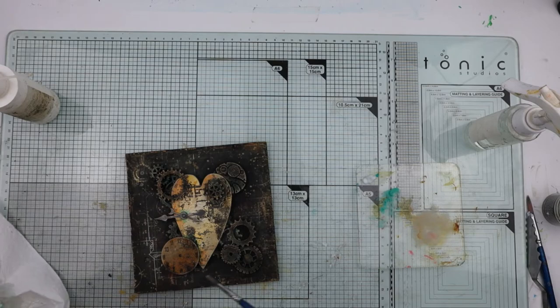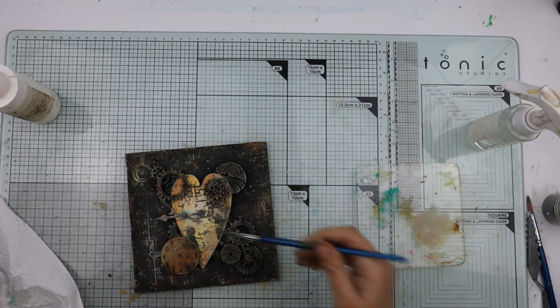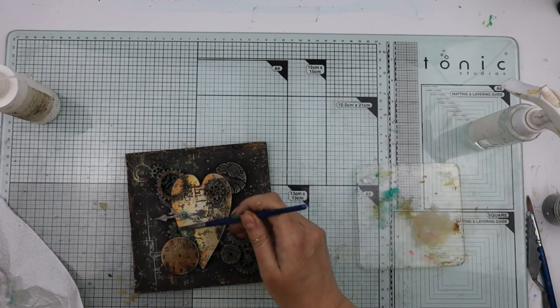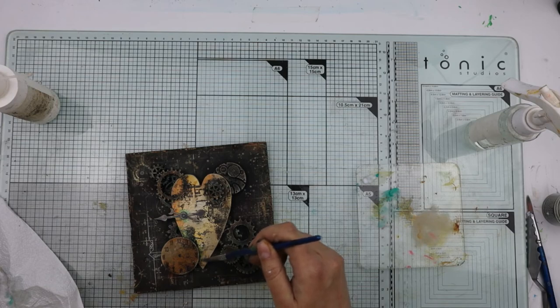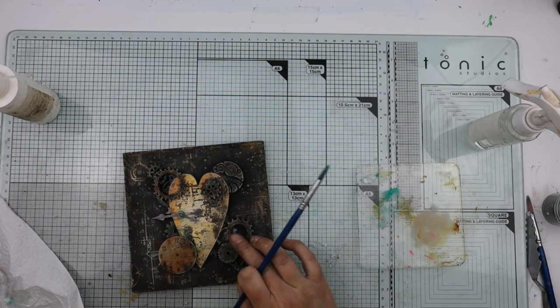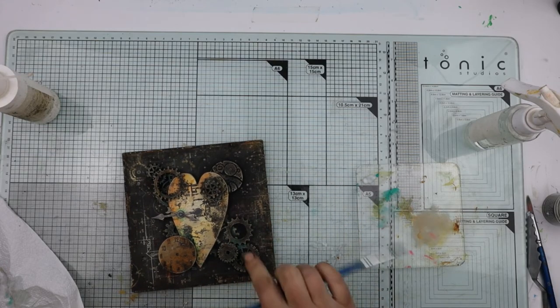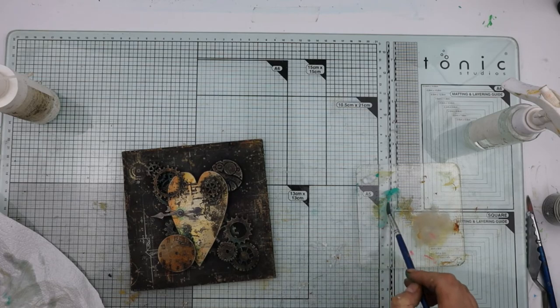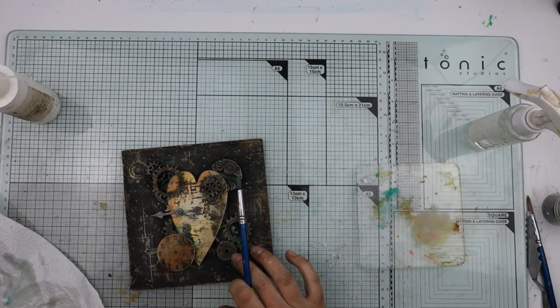And I think a bit more here, and obviously you can keep going back and adding bits where you want them over time. As stuff dries, you'll find it gets lighter. So you might want to go back in and add stuff, because the thing is, you put it on and it looks a certain colour. It dries a lot lighter and you can barely see it. So you might want to go in and add. You might be happy with how it's come out.